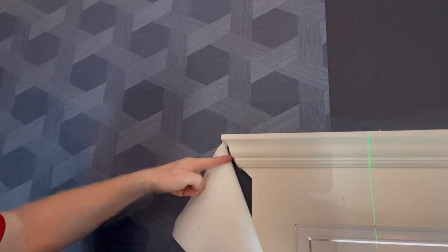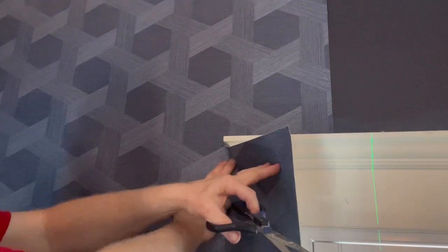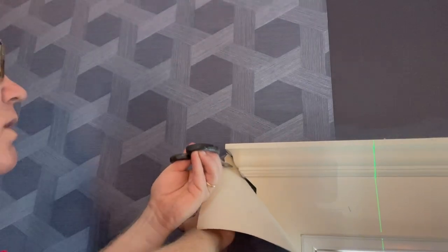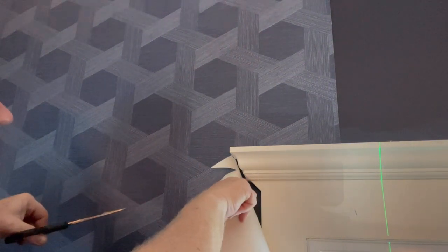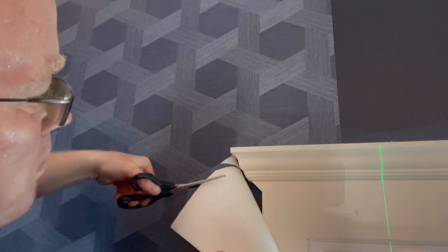So, here's my fat part, right here. You agree that that's in? This is out. I'm gonna feel my wallpaper right there. That's the fat part. I'm just gonna trim the wall covering right to my finger, so I don't go beyond that point at which I need wallpaper. Okay, same thing here. The next out is this one, right down here. So we're going to trim the wallpaper right to that out.